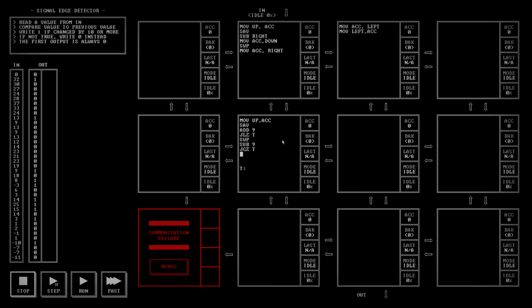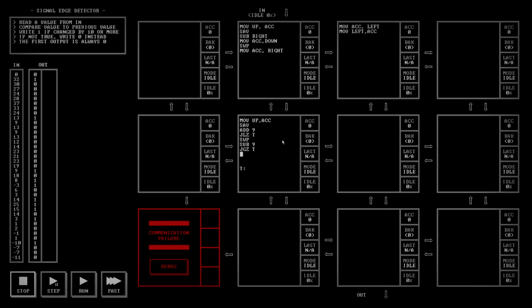So again, we're not subtracting 10, we're subtracting 9 because we don't have a jump greater than or equal to 0, which then you subtract 10 and the code would look a bit prettier. Someone would read it and say, oh, why is he interested in 9? So again, in real coding, you probably wouldn't do this, but in this, we will do this. Perfect.